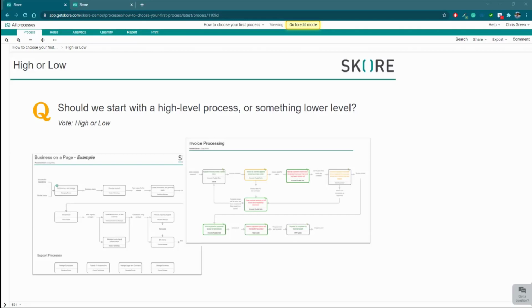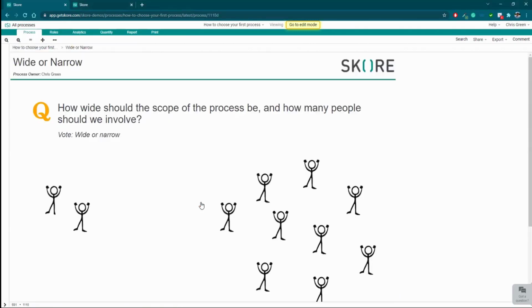Brilliant. Thanks for that. Scope, wide or narrow? So how wide should the scope of the process be? Again, you don't have to put it depends in. Maybe some pros and cons of each would be quite interesting. So wide, should we include a wide group of stakeholders in our first process map, or should we focus on a smaller number?